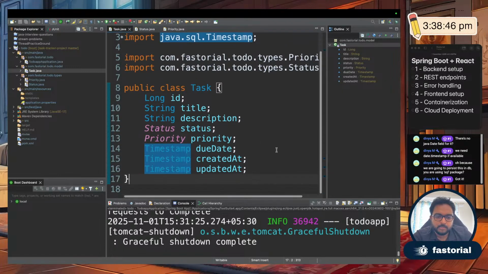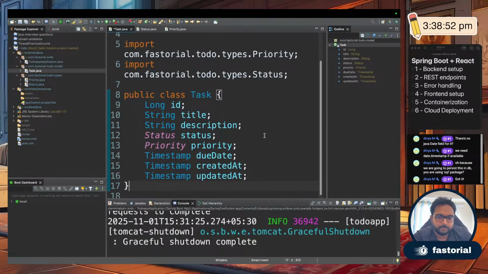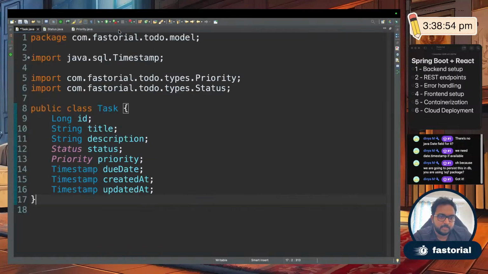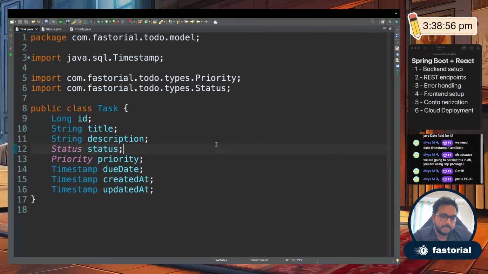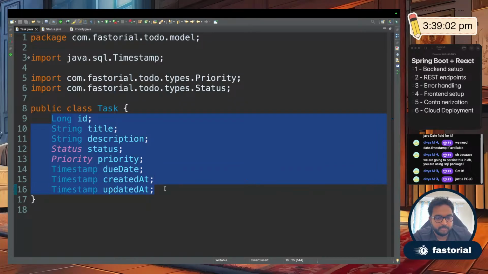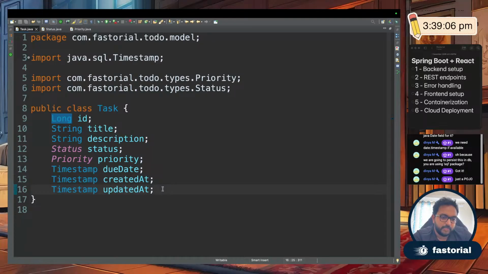Okay. So now we have created the entity, but it's not done yet. What is missing now is these are all having the protected access mode, the default access modifiers, right? So when you create an entity for the database, it should be able to inject values into this. So the setters and getters need to be exposed out.